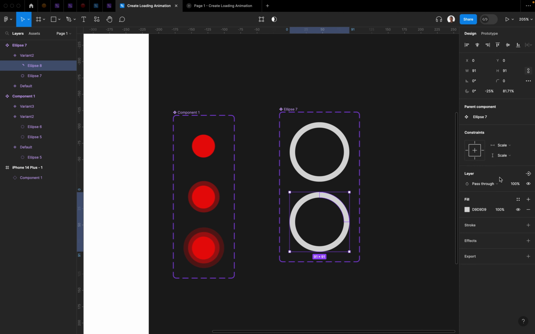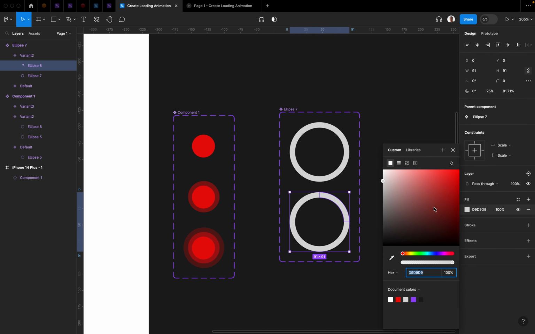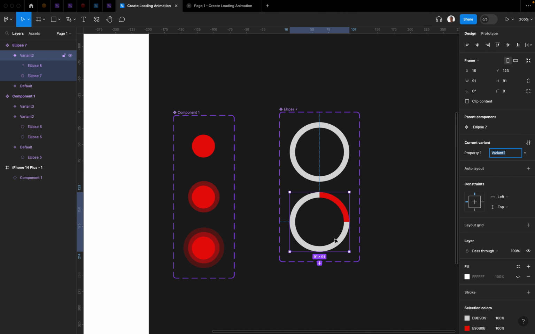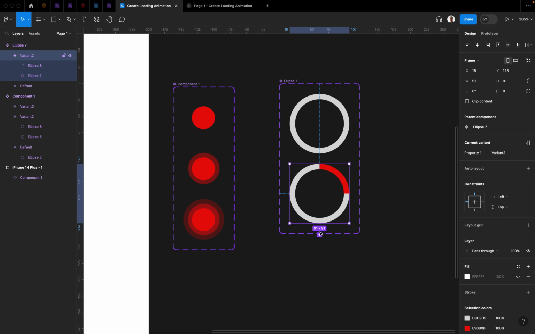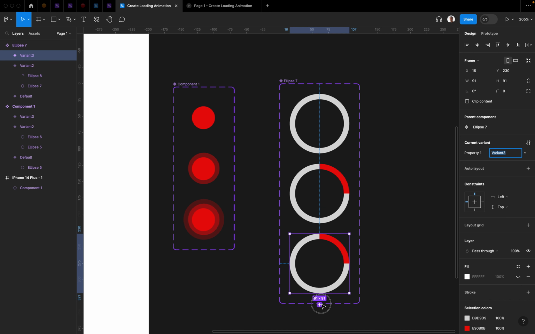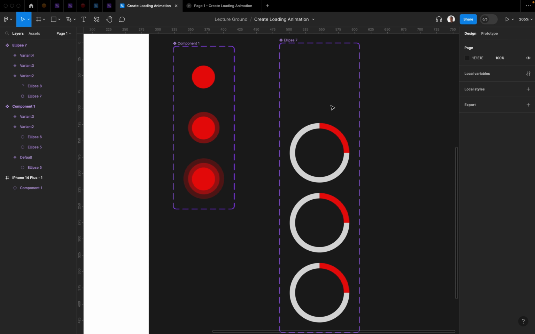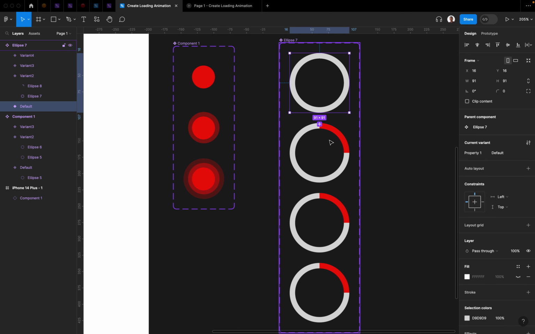All right. Then I'll change the color of this. Let me change from prototype to design. Then we're going to pick, let's say red. Then you can see this is the first animation. So we want it to load all around. So I'll create two more. All right. So I think I'll delete this. Okay, let me leave that.